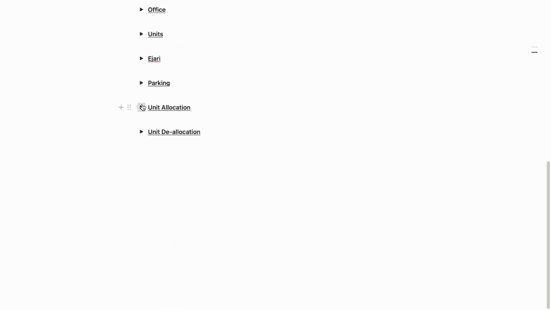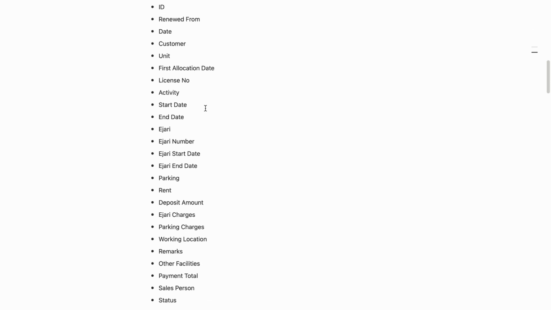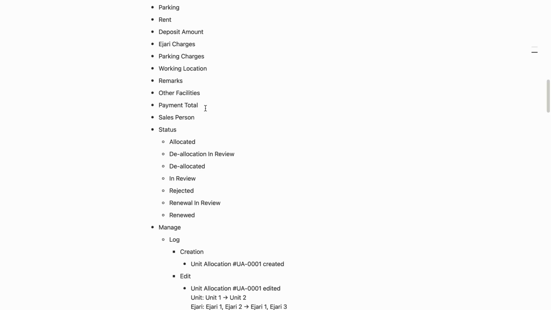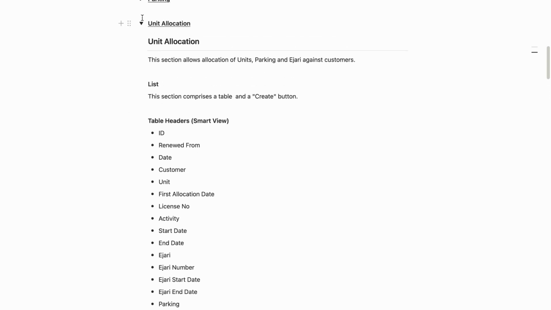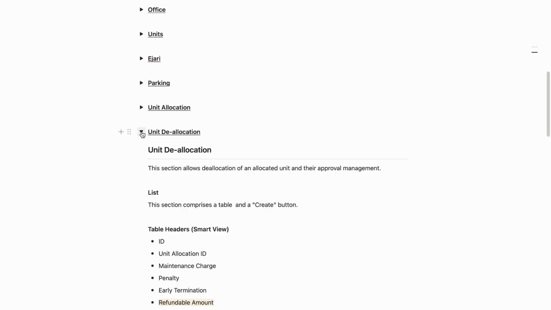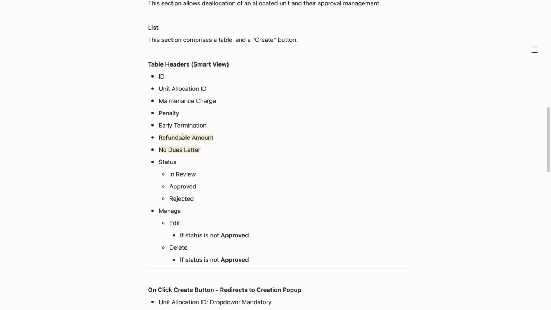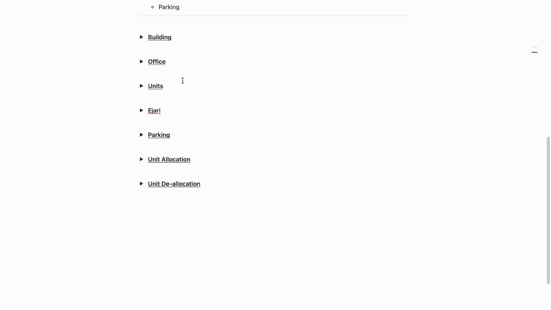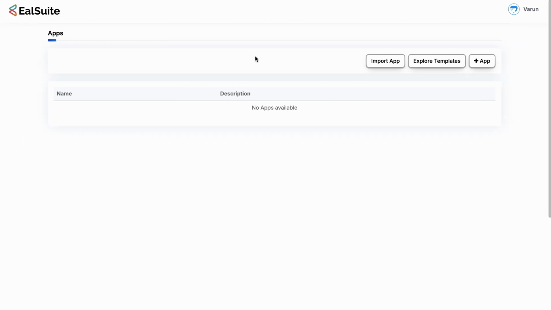Then while we are creating unit allocation, we have so many fields within it. And finally, when we are deallocating those units, we need some data to be entered and some data to be processed. So for all of that, we need to create registers as well as respective fields. So that's what our aim is.